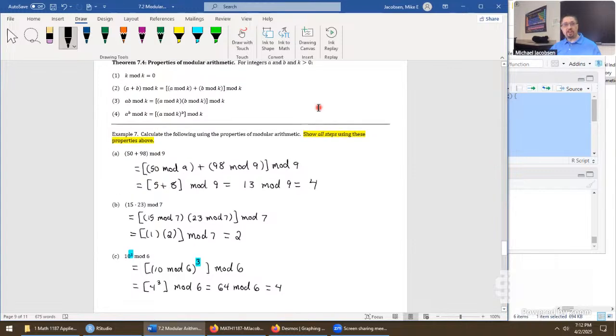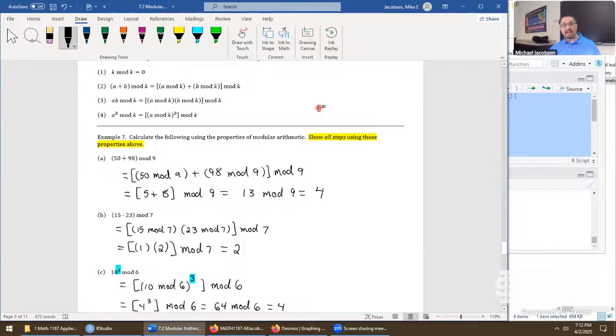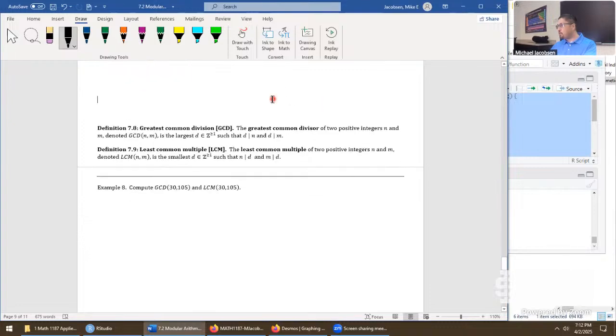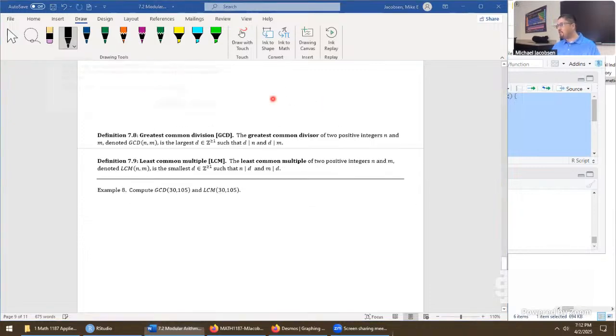So that's where a lot of this stuff is going, getting more familiar with modular arithmetic. Congruence, modular congruence as well, is going to be a big thing that comes back in these notes. But before these notes are completely finalized, we're going to go down memory lane and think about greatest common divisor.